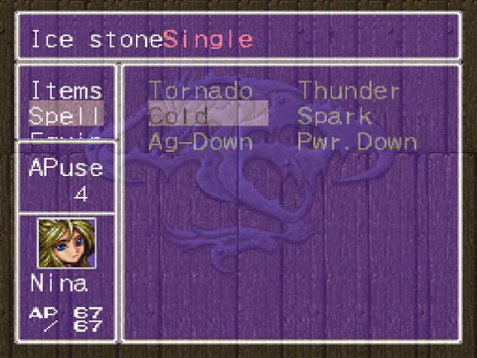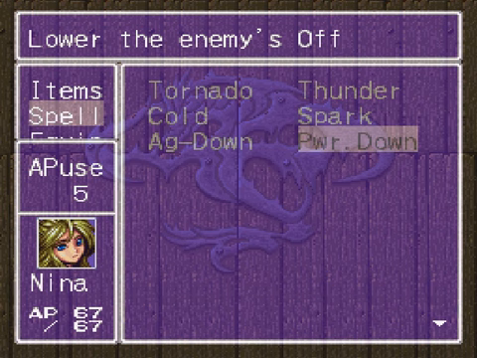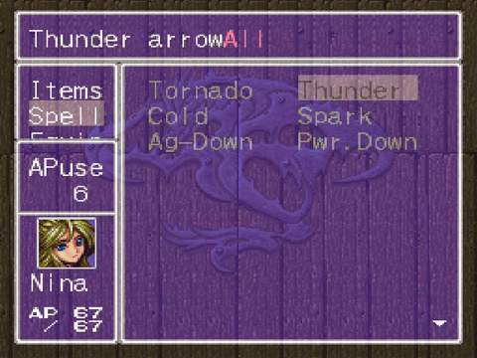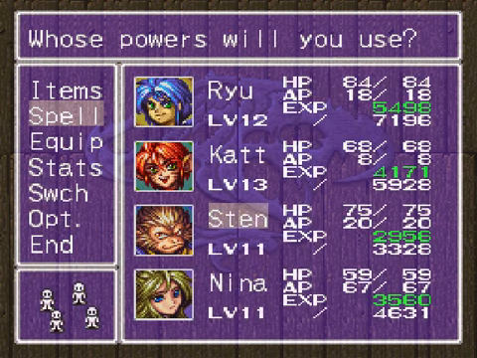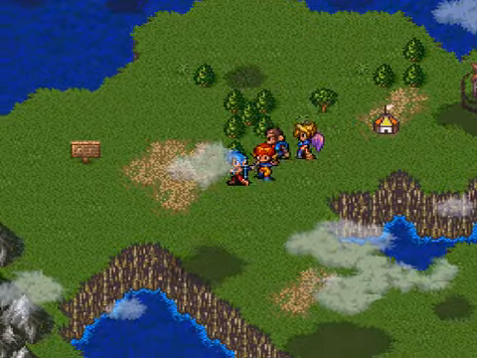And Nina learned Agility Down and Power Down. They're more like debuffs for Saboteurs, so I'd rather stick with these four spells, unless I'm going against a boss. Okay, I think we're well updated. Good thing Cat can hunt as well. That's where I got most of my money from.